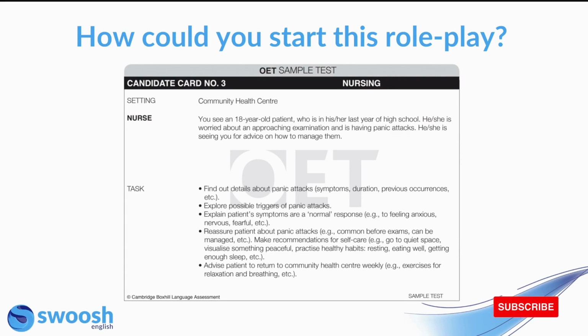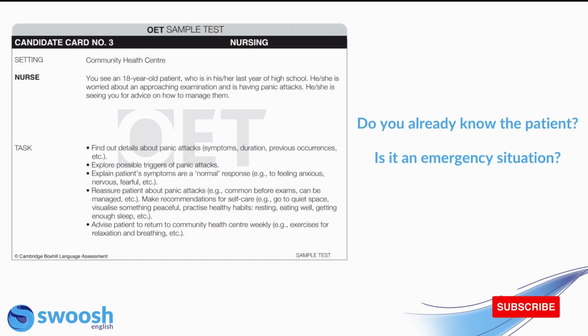If you'd like to, you can take a moment here to pause this video and study the role card, take a look at the setting, take a look at the tasks, and then think, how would I start this role play? You need to consider, do you already know the patient, and is it an emergency situation, as these two things will affect how you open the role play. So have a go, pause the video, and once you've decided what you will say, you can continue and see what I would say. All right, let's have a look then.